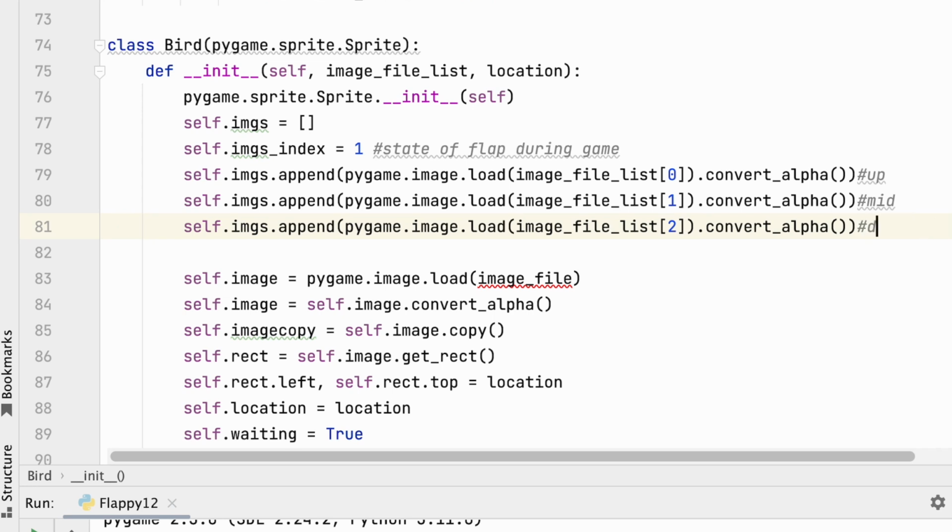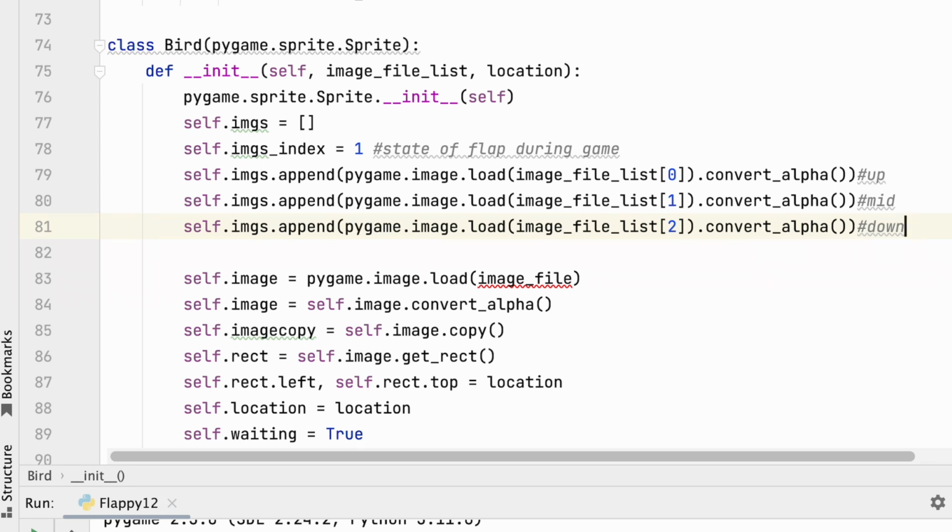is our down flap. But I want you to think about this, because what we're going to do in this game is we are going to go up, mid, down. But then if we went right back up to up, mid, down, we would have this weird glitchy movement in the wings.